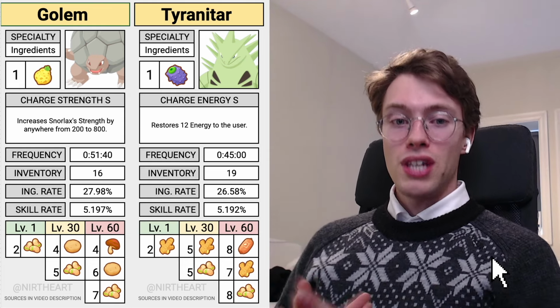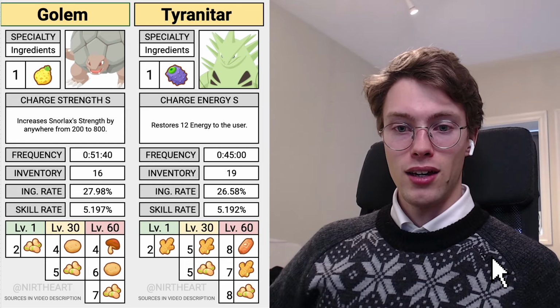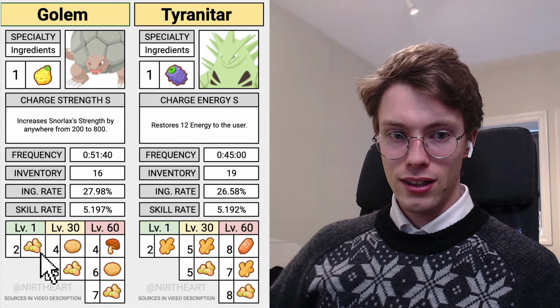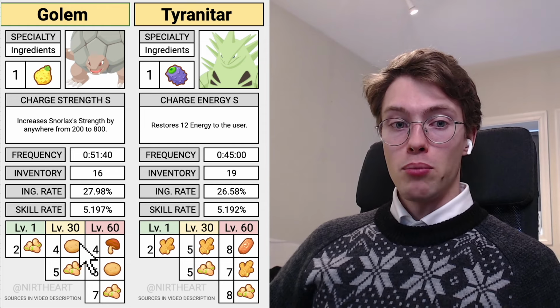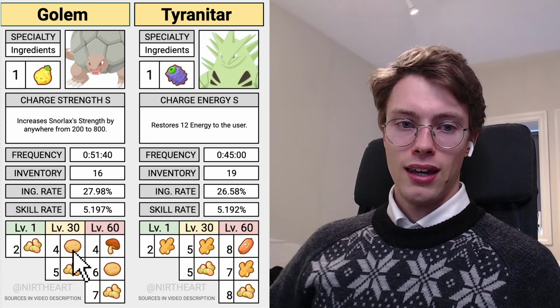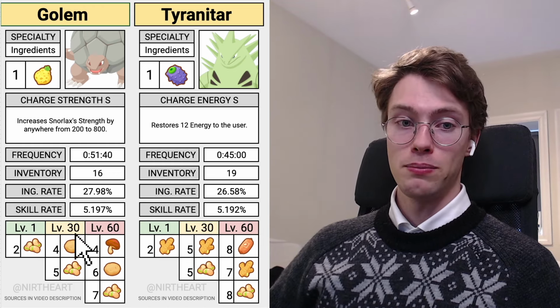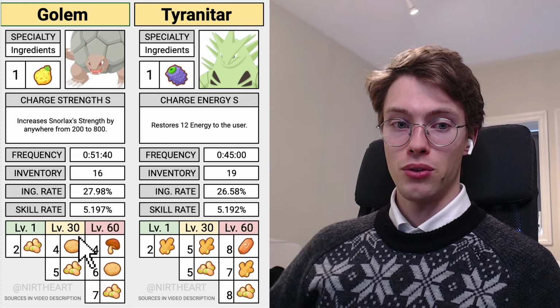So the honorable mention here is a weird one. What's interesting with the Golem as a Pokemon that is ingredients focused is it does get the beans and it does get the potatoes. Potatoes overall is a rare ingredient, which means it can never be found in the first slot on any Pokemon. So it's only at level 30 that it is possible to find.